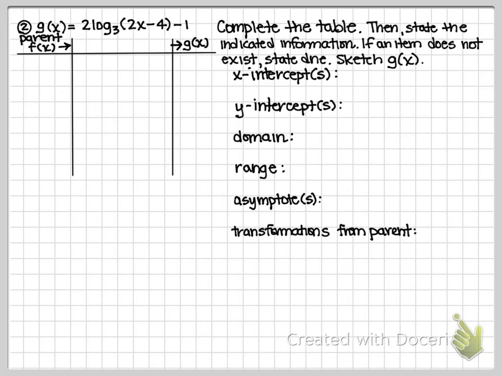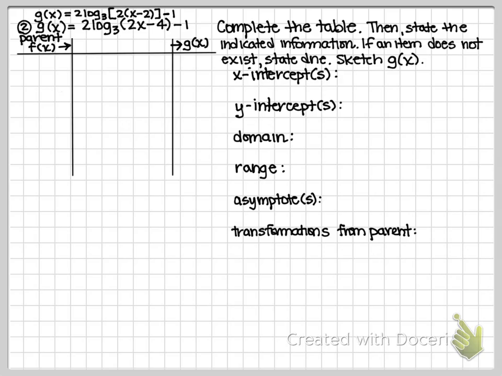Okay, now we need to rewrite this. Because of the 2 coefficient on the x, we want just x. So I'm going to rewrite this just above it. We're going to do g of x is equal to 2 log base 3. I'm going to use brackets just to differentiate from parentheses; you could just do 2 sets of parentheses. Factor out the coefficient on the x, just like when we did transformations. Then we have x minus, make sure you factor the 2 out of there as well. Do a quick check: if you distribute the 2 times x, you get 2x, and 2 times negative 2 gives you minus 4.